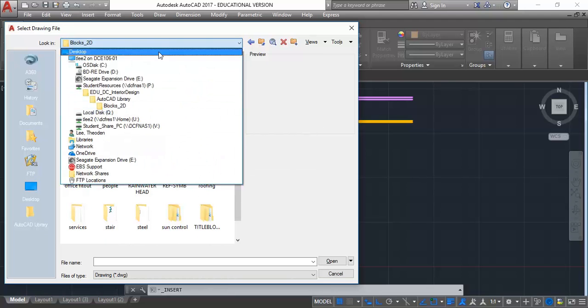If you missed any of those things, it's P Drive, Interior Design, AutoCAD Library, Blocks 2D.